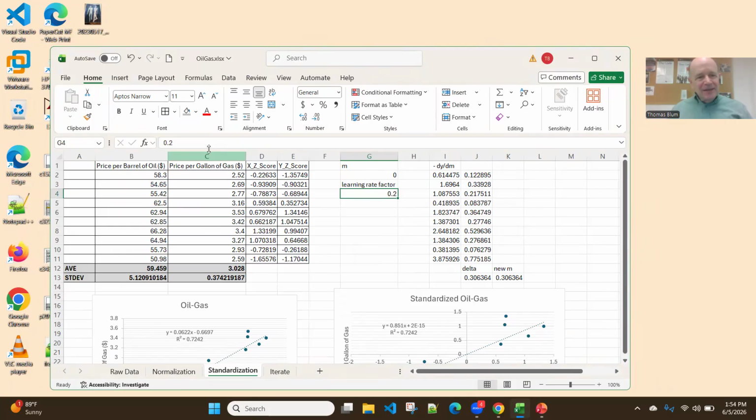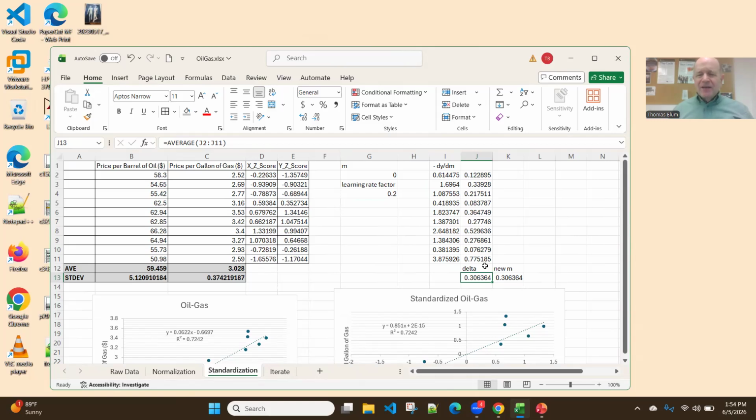I played around with it a bit, but right now it's still fairly arbitrary. I just chose 0.2 for this learning rate. I took each of these points and multiplied them by this rate. And then down here, I decided to take an average of all those. Again, I don't want to be going point by point and having one point pull me too much in one direction and another point pull me too much in another direction.